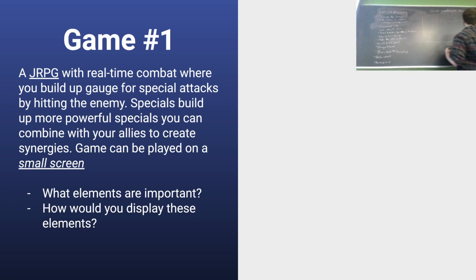Okay, so with this list in mind, let's work together to draft this out. Can you guys read the list? If not, I can read it out. What kind of things do we want to emphasize first? What are the most important for our game flow here? I'd say the health points. Okay, where do we want to position this? Where is a good spot to look at your health and your allies' health at a quick pace?